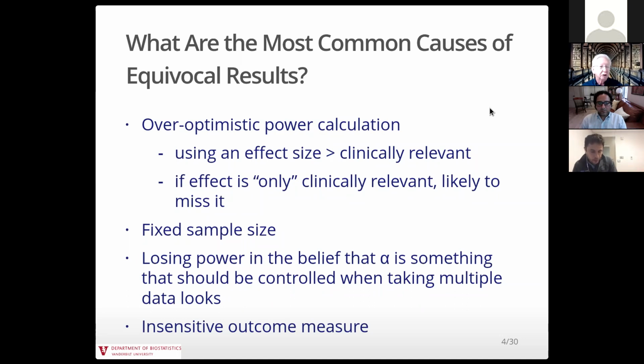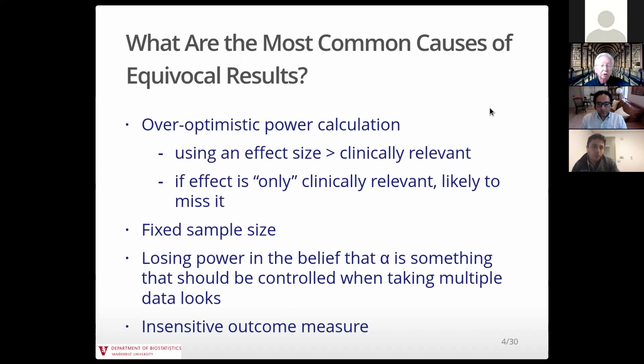And to me, it's really a shame, and I've felt this way for about 30 years in cardiovascular trials, that if you have a p-value of 0.08 at the end of a planned sample size, to call that a negative study, that's not really a good terminology to call that negative, but we usually do. So to call that a negative study is really a sad thing to have happen, because you might have had a definitive study with a few more patients, or maybe 100 more. And so a fixed sample size is a major cause of equivocal results that are not very informative.